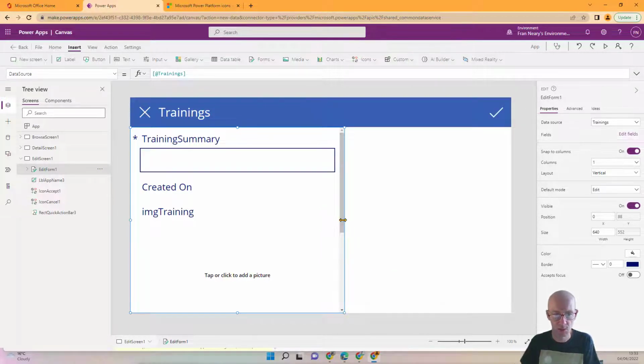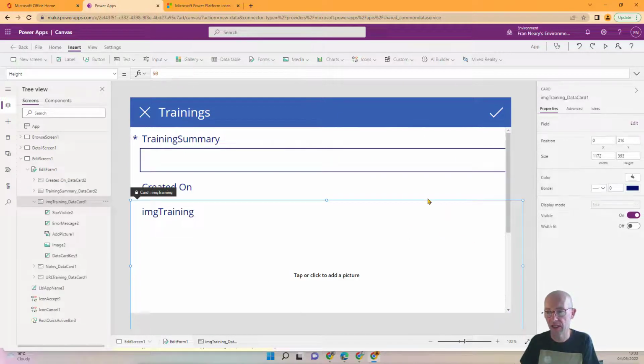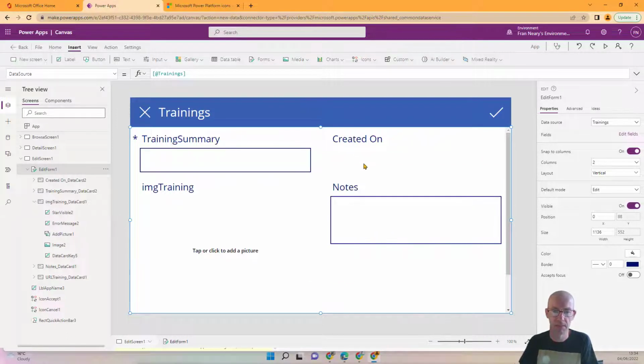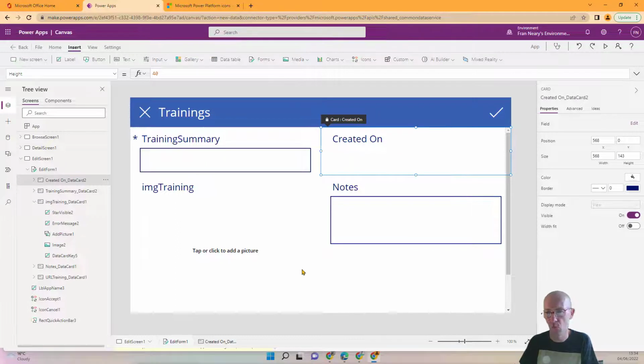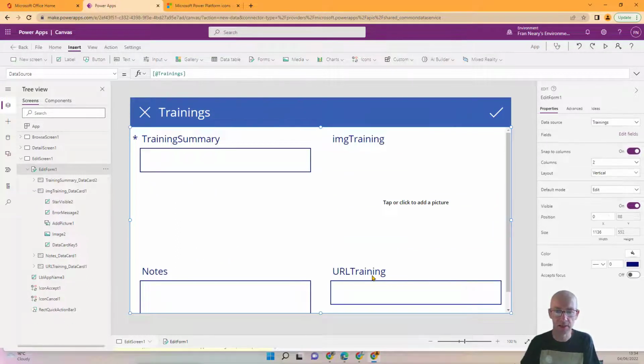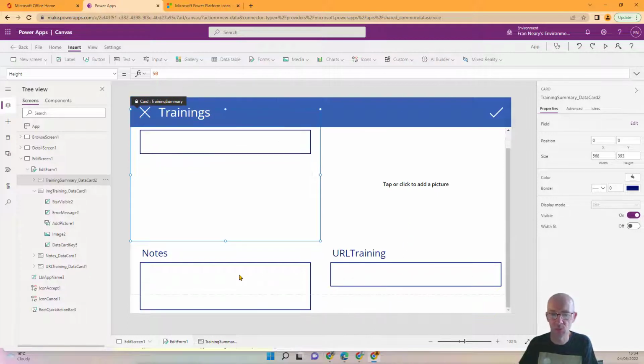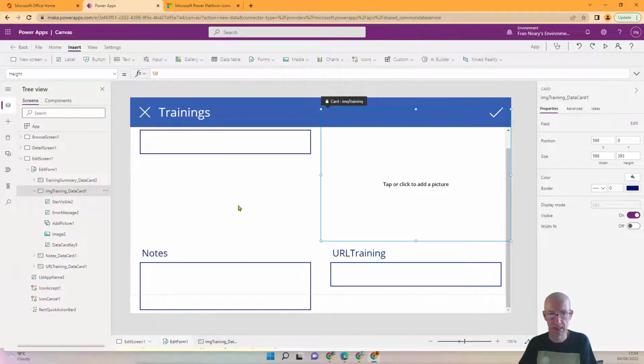Now notice that this one is not particularly well laid out. I'm going to expand this out here and then go on to the form itself. And there's a concept of a wrap on here. So we'll just see if we can go 2 columns, then it might be slightly more efficient here. Now I'm less concerned with the created on. So I've selected on there, and I'm just going to click delete on that. And that maybe makes it slightly easier to read through. Now there's plenty more formatting that you could do in order to make this better.